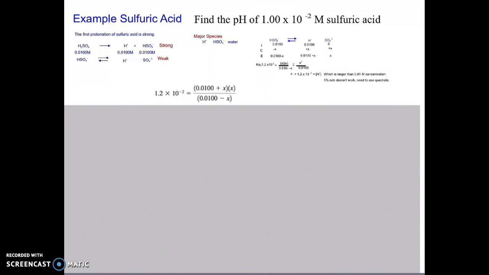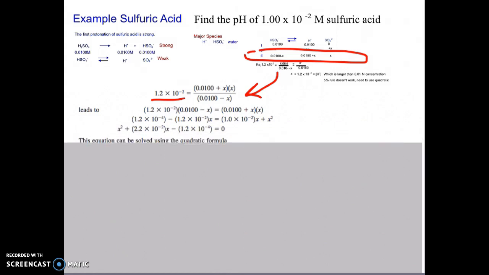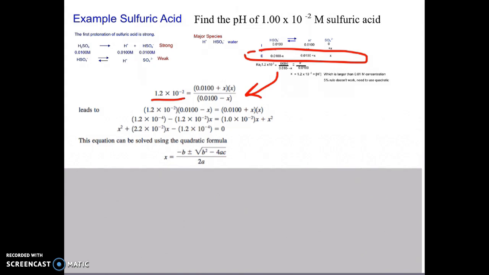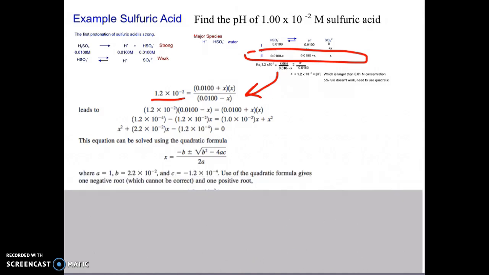But now this is representing the equilibrium expression, and the Ka is 1.2 times 10 to the negative 2. Notice this is the equilibrium line that I'm substituting in here. So we can't ignore X in this case. And when we solve, it leads to doing algebra and setting all terms to 0, which you should do with the quadratic equation. If you don't know the song, here's the equation so that you can remember it, where A is equal to 1, B is equal to 2.2 times 10 to the negative 2, and C is equal to negative 1.2 times 10 to the negative 4th. Just to remind you, we got those terms. So this is the A, the B, and the C part.